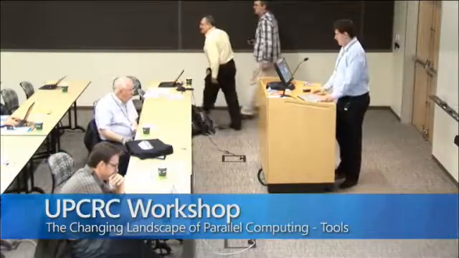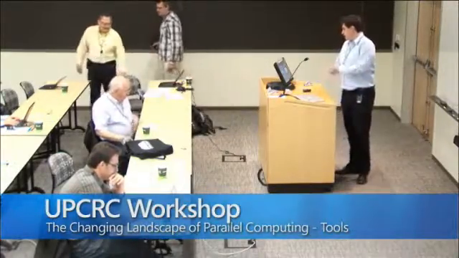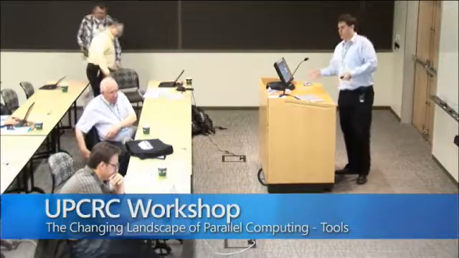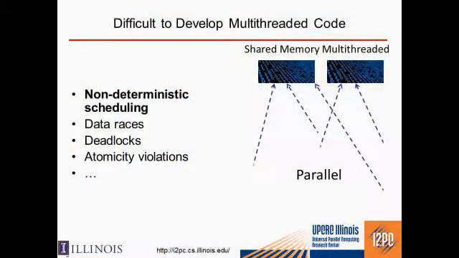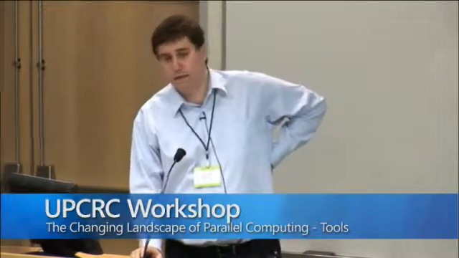So I'll be talking about some work we've been doing on testing for parallel code at Illinois. This is a short presentation. I'll focus it on my work, but there has been other work by colleagues as well. We've seen in the previous session that people say it's difficult to develop multi-threaded code. I usually like to make that a bit more precise: it's difficult to develop correct multi-threaded code. I think it's very easy to develop the incorrect one. There's just not the one that we want. And it's very easy to introduce all kinds of bugs: races, deadlocks, atomicity violations. They mostly come due to the non-deterministic scheduling.